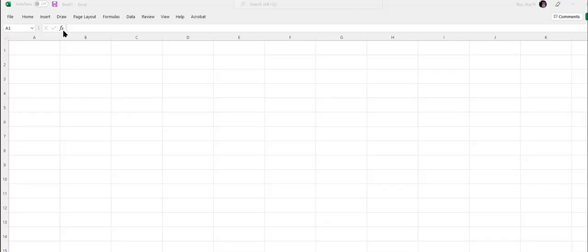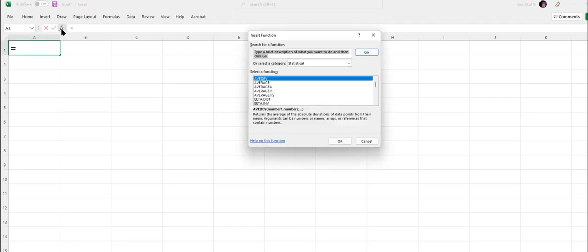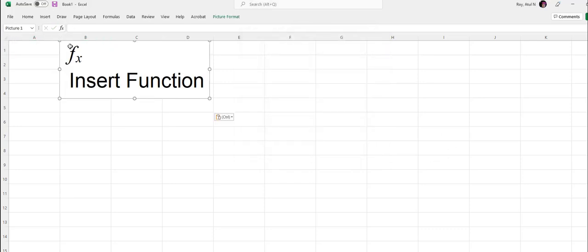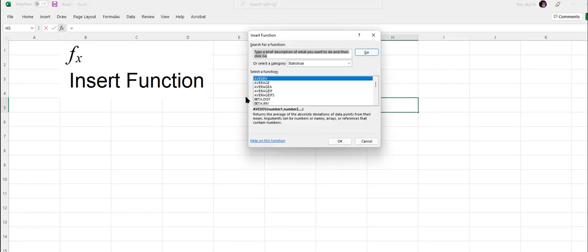So let's use Excel to get this 95th percentile. I'll click on this, which says insert function. This one just lets us insert a function. We will choose statistical here, and then choose norm inverse.